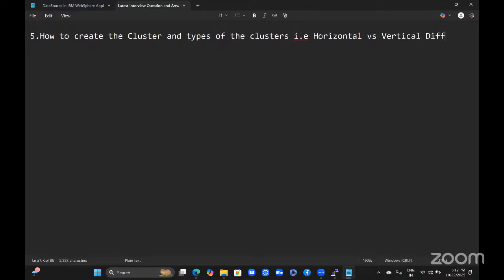Cluster is nothing but a group of servers, a group of the application servers.